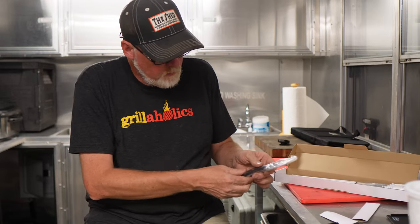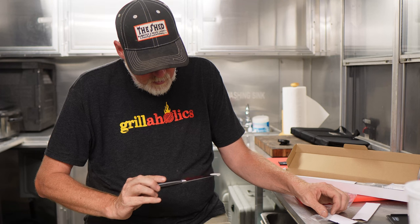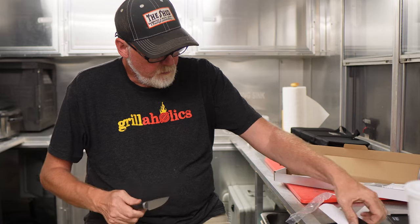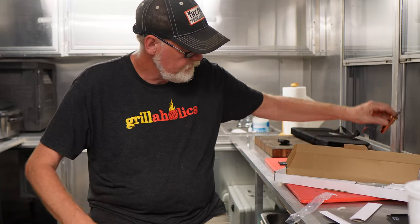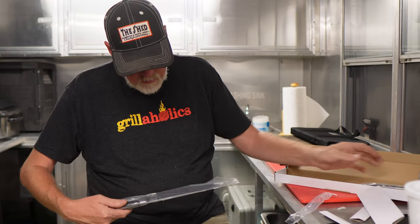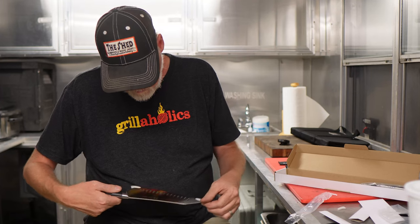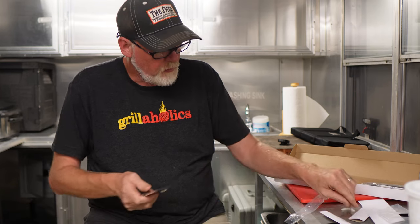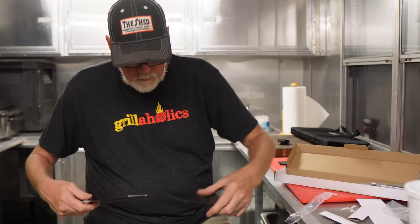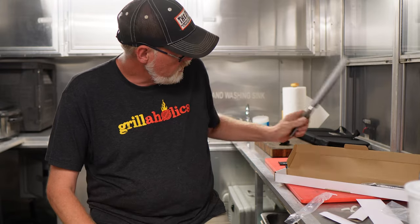Here's the little paring knife. I like the size of this. Yeah, German steel, same thing. Got the little safety for the tip. We'll go ahead and take that off. Here is your chef's knife. What do we call it? It's got a nice feel to it. Very, very cool. Got it in its protective sleeve here. Sheath. These are extremely sharp, I can tell that already. Just being extra careful so I don't cut myself.